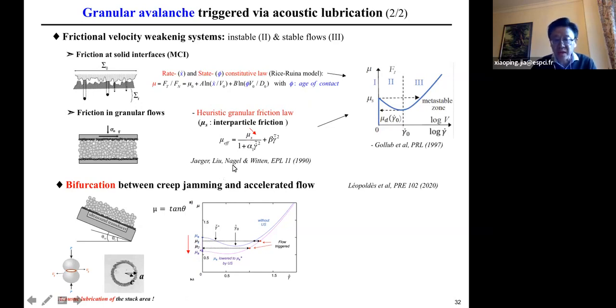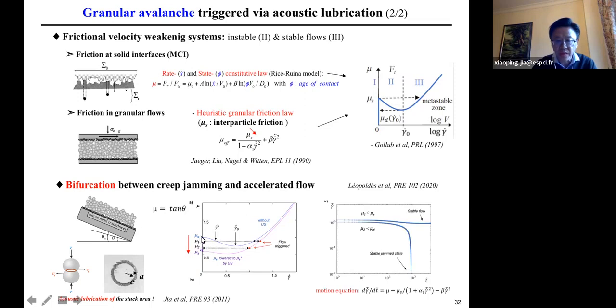So just to say that if we produce a decrease of the friction amplitude, we can reduce this threshold. As a function of the initial inclination angle, for example, if we put it at the beginning between this maximum angle and this minimum angle, we call it a repose angle. If you trigger it, we may produce a flow, we will go to this switch. So this triggered flow regime, even when you stop the vibration, you can still go to the other side of this flow. If you stop here, you will come back.